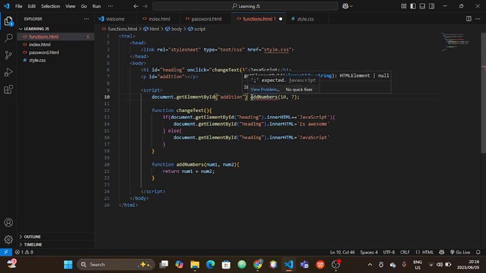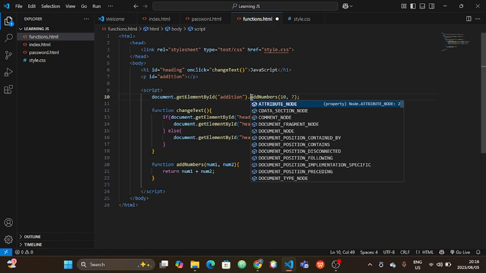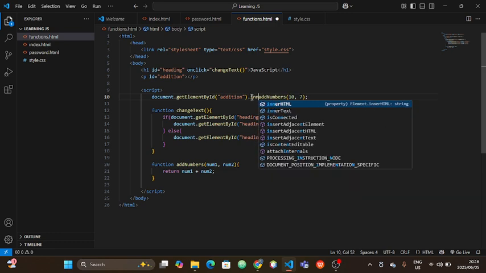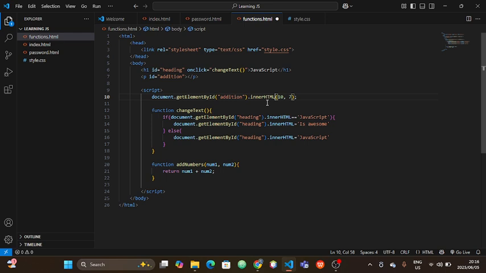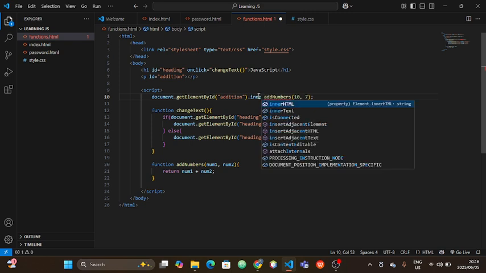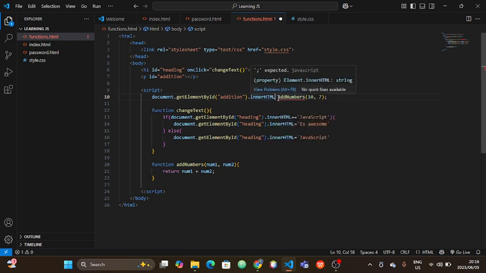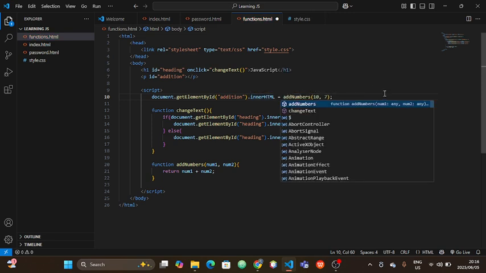Okay, and then now we are going to remove the space right here and put dot innerHTML. Yeah, but that's the thing I don't like. Control Z, it replaces it. Let's say space, and then select innerHTML. addNumbers. Space equal.